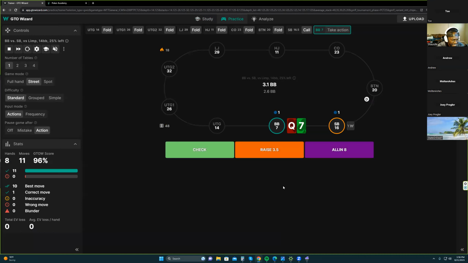Yeah. How close are we to the money? We're in the money, 25% of them. No, 25% is out of the money. This is right outside the money. 17%. 10% is in the money. No, 15. 15. And 17 is money bubble. Yes. That's, yes.